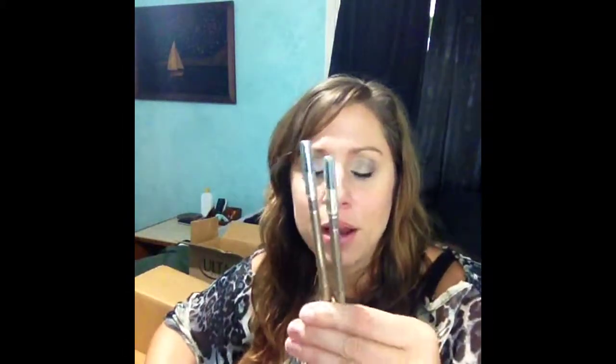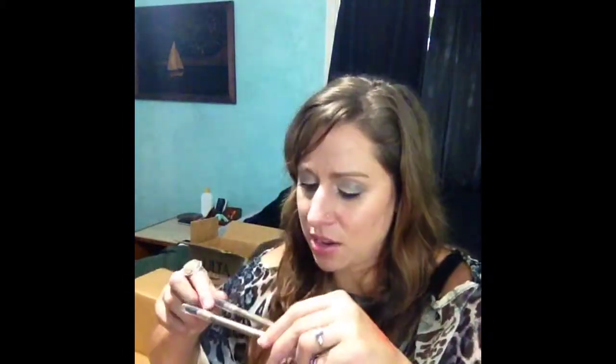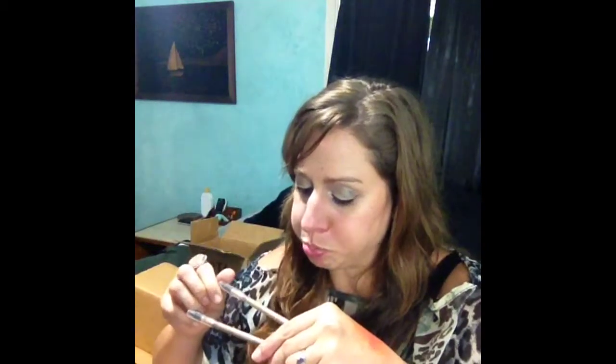Let's move on. Let's go for things I don't have to swatch. I got two Milani Easy Brows in Natural Taupe — not Tawny. These are the brow pencils I really like. I use them because they match my hair color really well. I like the spoolie on one end and they're water resistant. That's the Milani Easy Brow. I'm going to get through everything that's not a lip color and then we'll swatch the lip colors.